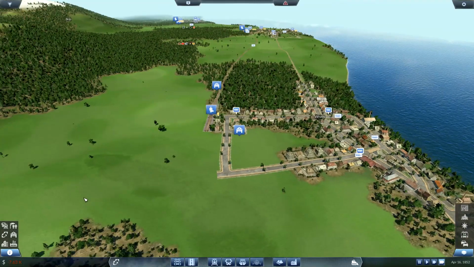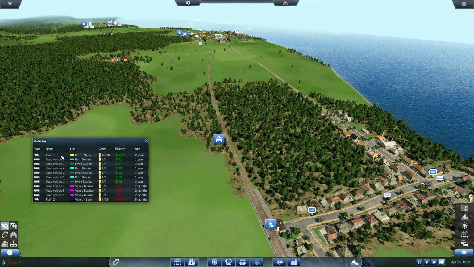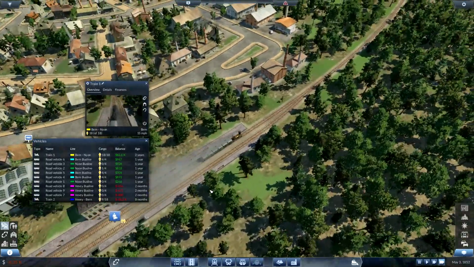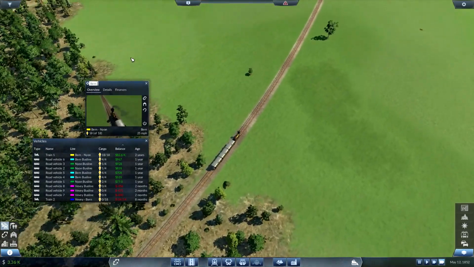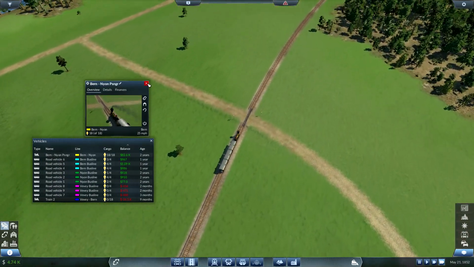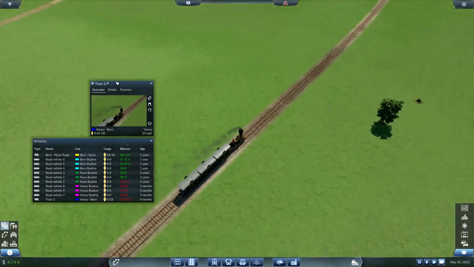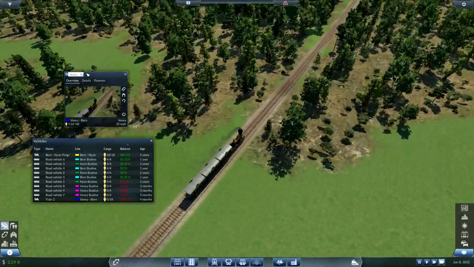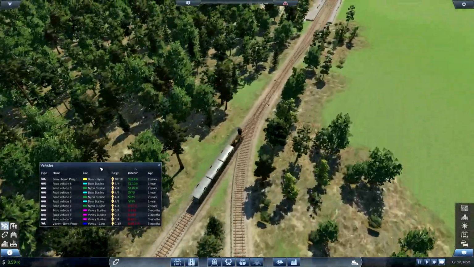Alright, so now let's go ahead and look at the finances then. Is anything making money? No. Train 1 is making money? It is. I should name this. This is Burn Denial. I guess I'll name it the same thing. The Burn Denial Passenger. I never know really what to name that. Alright. And then I might as well name Train 2 as well. This is the Vive Burn Passenger. Kind of silly name. I don't name the road vehicles.